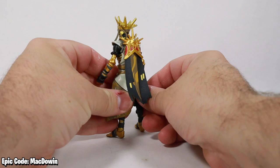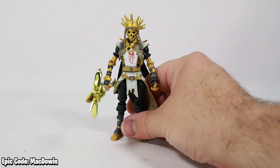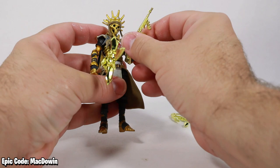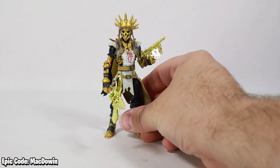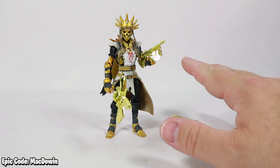His cape is flowing in the wind as he's charging off on his pirate ship. He's got a little tough with the fingers — if I'd been dead long enough to become a skeleton, my fingers might be a little stiff too. Slide the drum gun in — we only need one hand for that drum gun. I think this dude looks really cool and he is the best of the three.